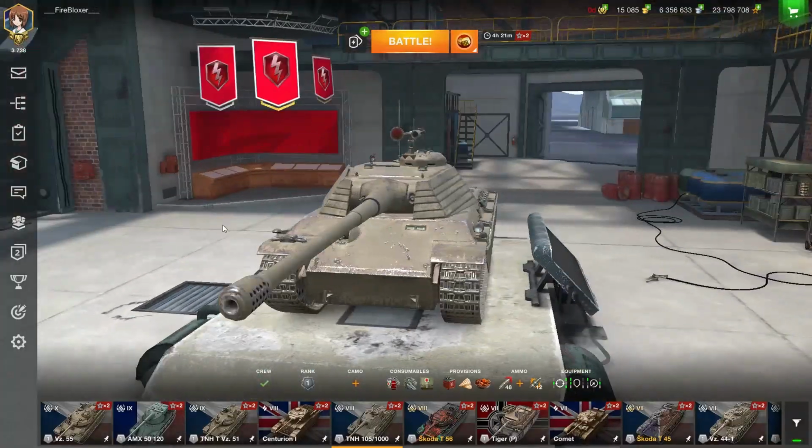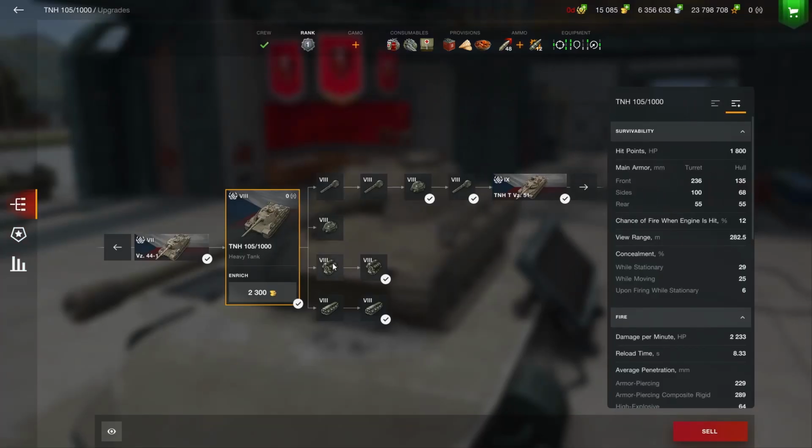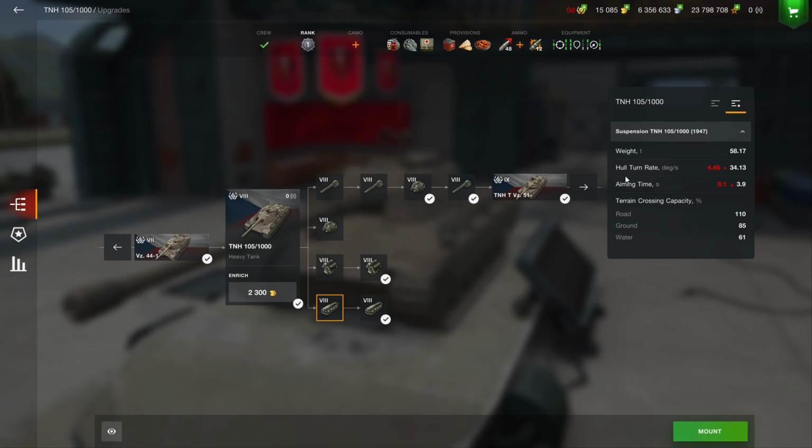Let's go with that. Now let's see the engine. The engine looks a little bit bad, but this one is much better. In this one, the hull turn is better, and aiming time is a little bit worse. When you go like this, it has a little bit better and better hull turn rate, which is really good.